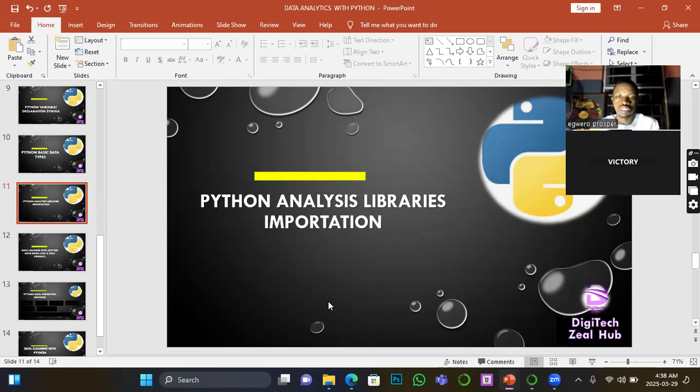If I may recall, in that class I told us the meaning of Python, that is the definition of Python as a programming language which is versatile. I told us different areas where Python can be applied. One of them is data analytics, which is the reason why we are using it.